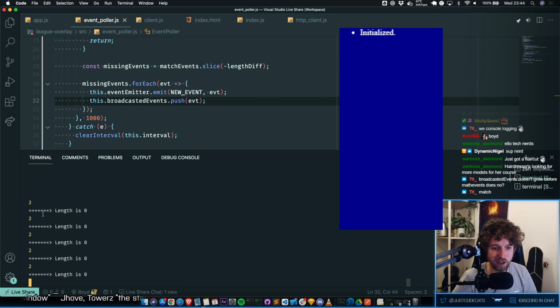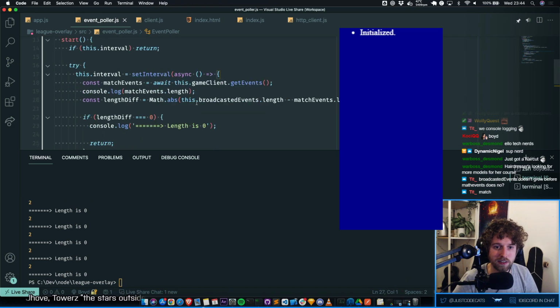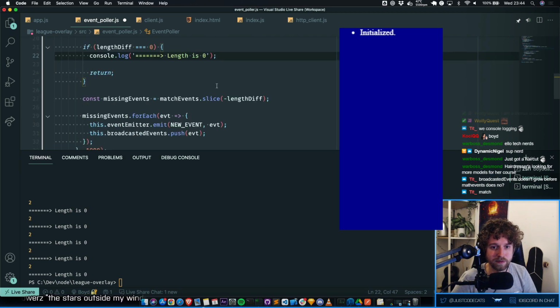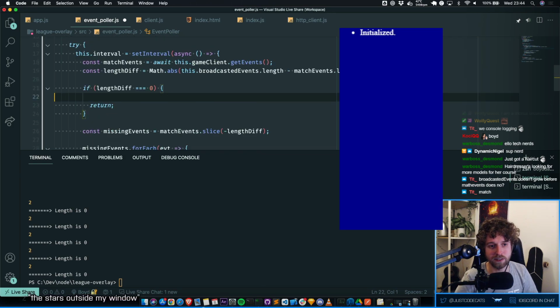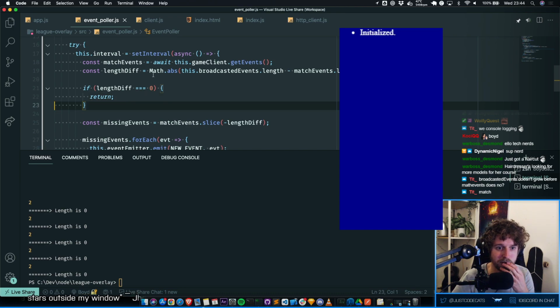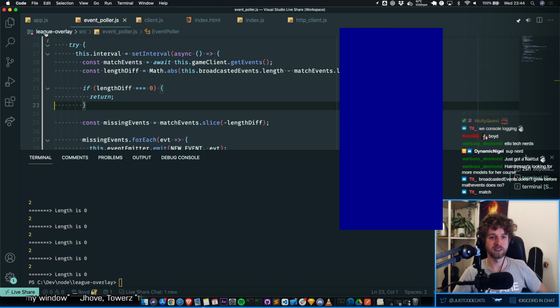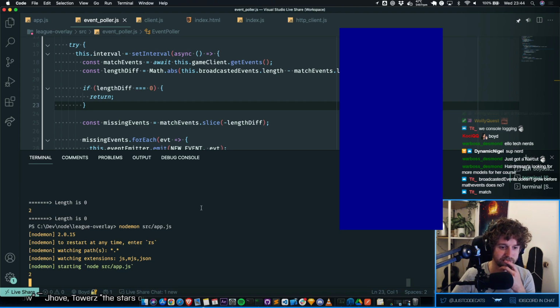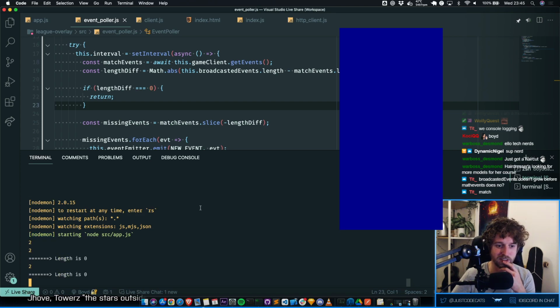Yeah, so the first call was fine, and then it says length is 0. So that's correct. The first one went fine, and afterwards it's like, I don't have a difference, so I'm good. But now I need my app to receive these events.